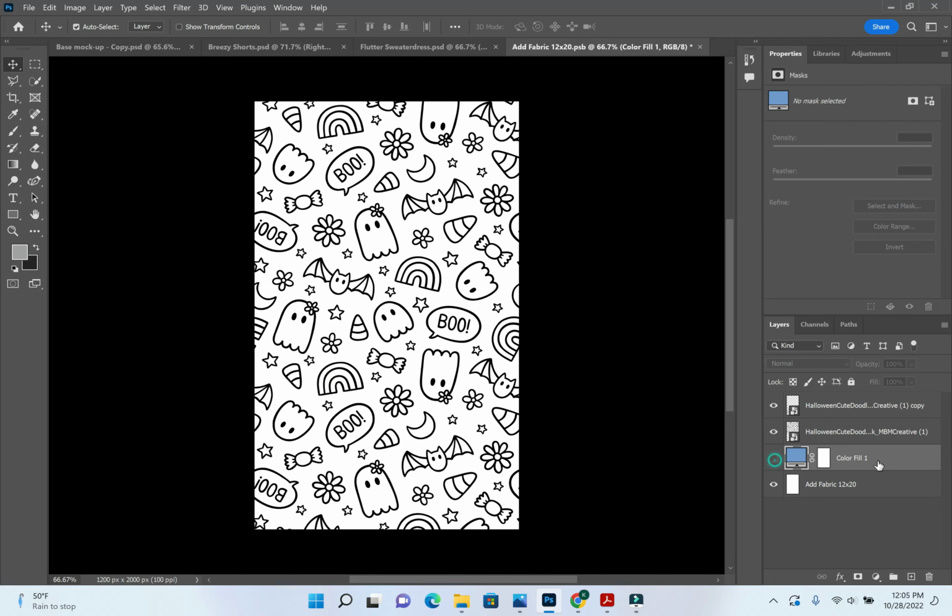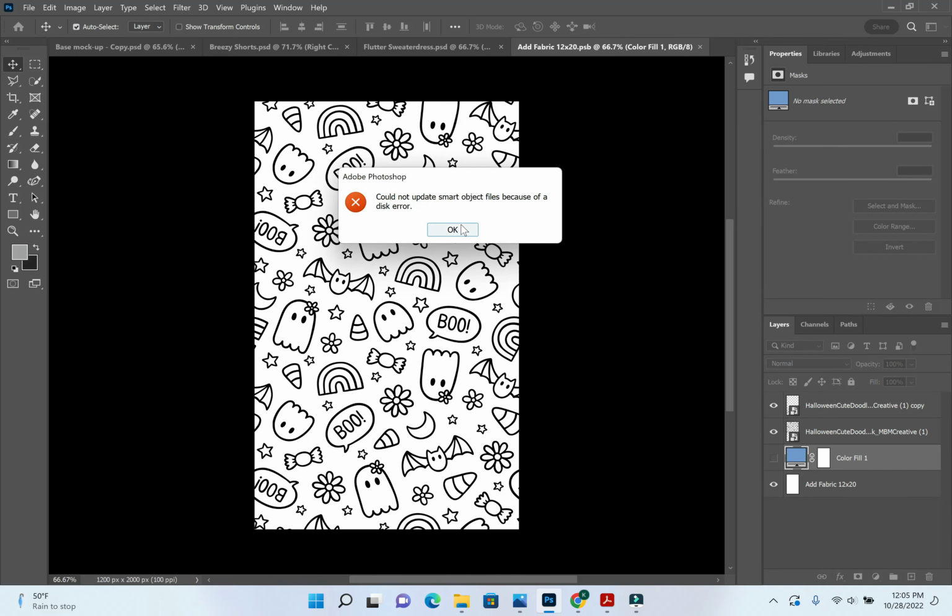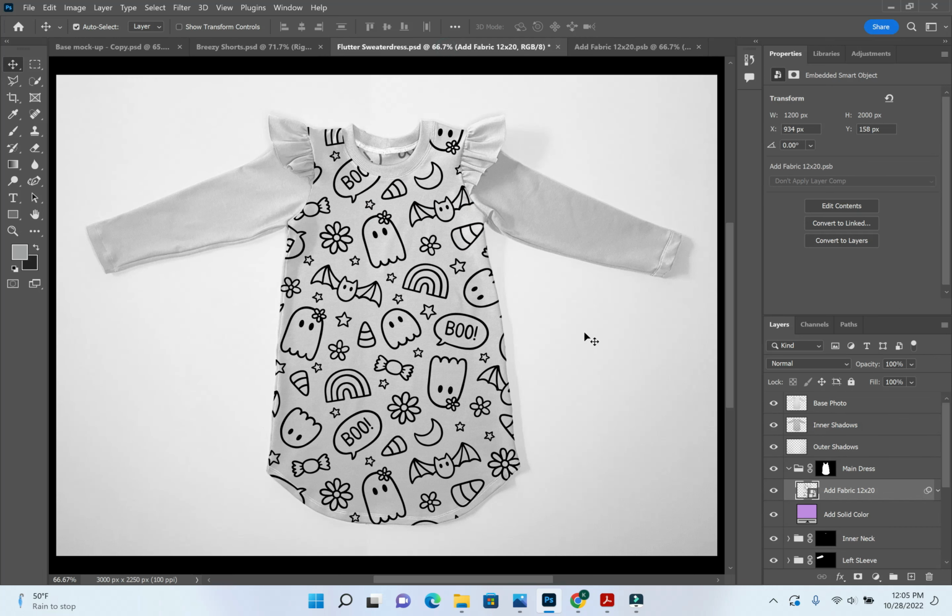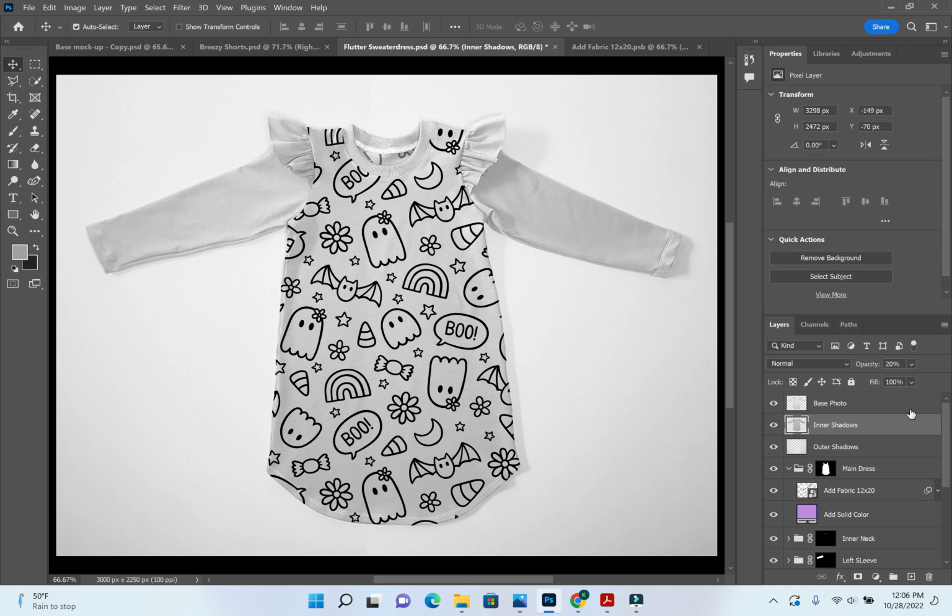So if I'm going to turn that off real quick. So you said that you were wanting a white. So I'm guessing maybe the color of the mock-up underneath the white that's showing, you maybe want that lighter. So if that's the case, you can do a couple of things. You can go into the inner shadows layer and reduce that down. So then you have like a whiter white.